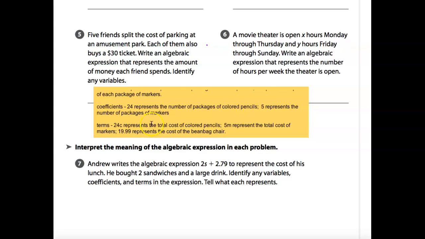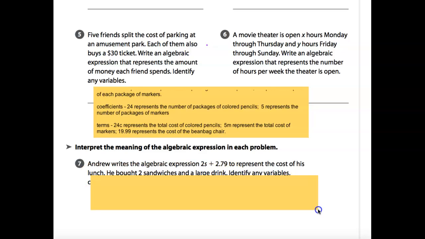All right, let's move on to number 9. It says, write a situation that could be represented by the algebraic expression 3s plus 215. Well, let's see. You could put your name in there. So I'm going to use Rommel. Rommel buys. Okay, so 3s, what could that stand for? We can use our idea from the last page, sandwiches. Okay, so Rommel buys 3 sandwiches.